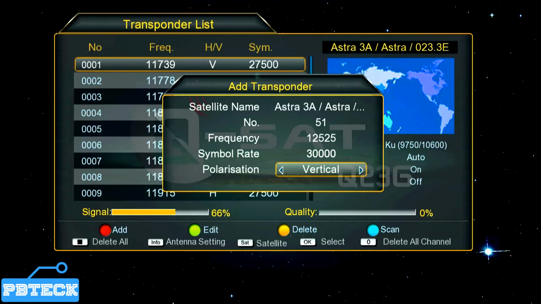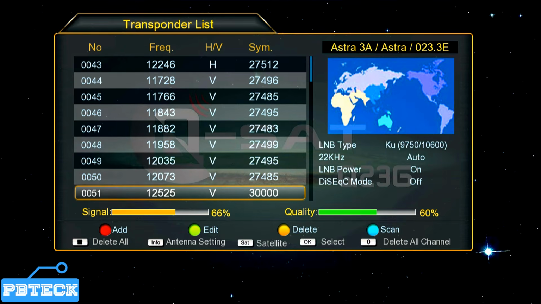And if you reach this level, you add your TP and there is no signal quality showing, that actually indicates that there is no signal coming from the satellite dish. All you have to do is to go straight to the satellite dish, turn it around to the exact direction whereby you want to get a signal, and you're going to get a stable signal if you take the time for it.